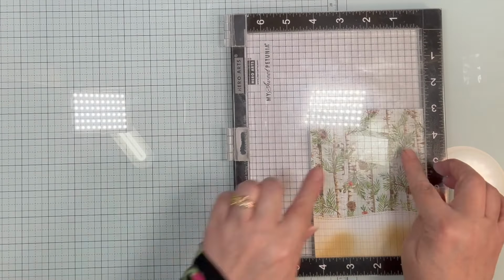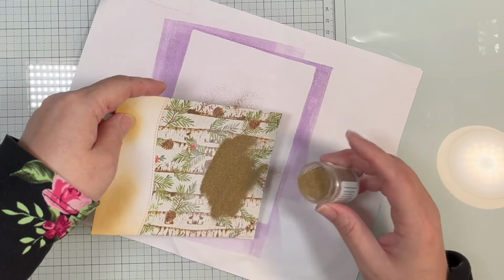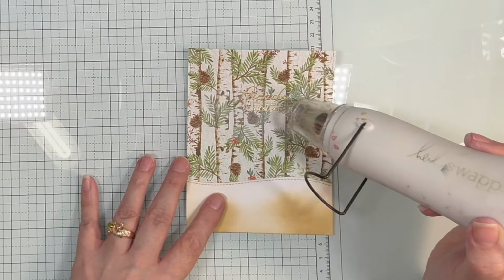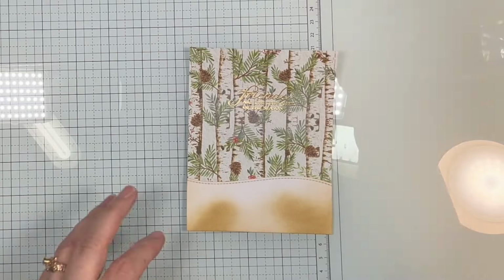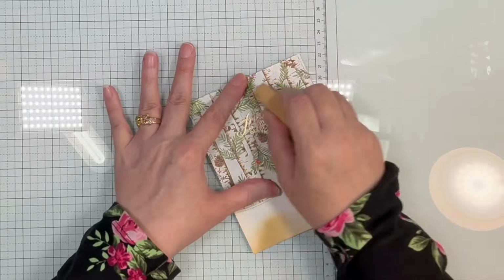And I think those shadows, I darkened up even more when I went to stress the edges of this. And I overdid it a bit, I think, but whatever. I still think it's a cute card. And this card came together pretty quickly.